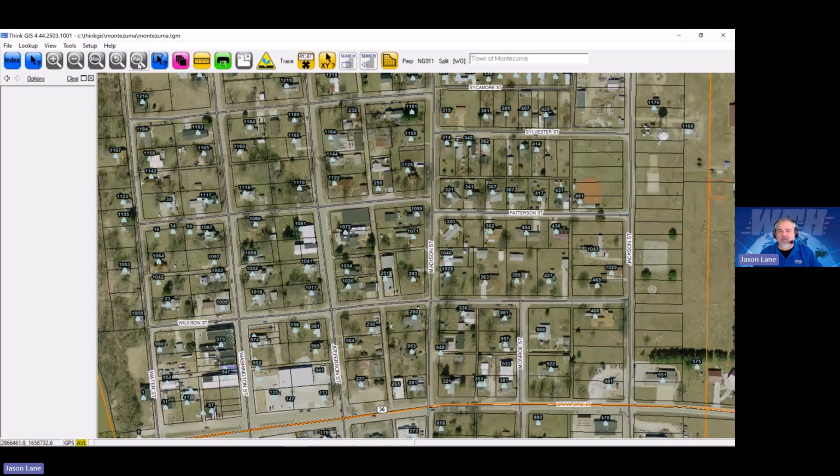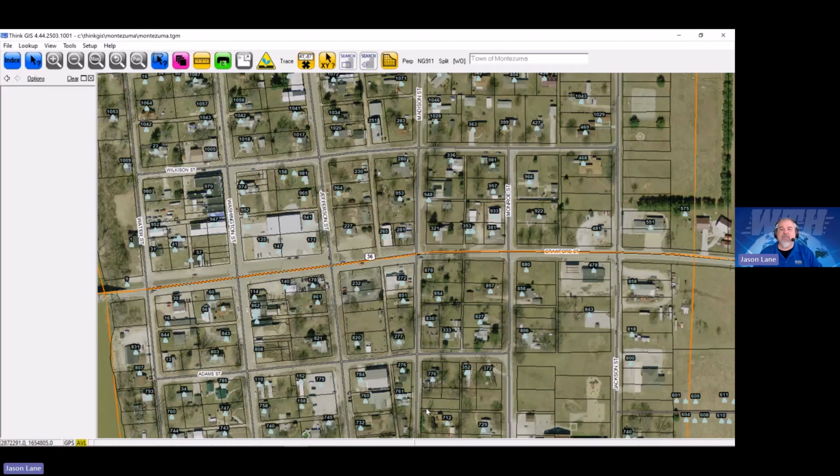The way this works is I'll left click. As you see, kind of like zoom in, you get a window around your cursor, and it's the same size as your viewing screen. But anywhere that I left click is going to make that the center of my screen. So if I wanted to, we'll just say head south, I could come down to this intersection here, left click, and then it shifted the whole map up.